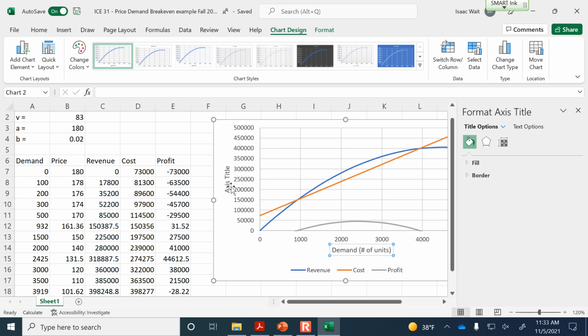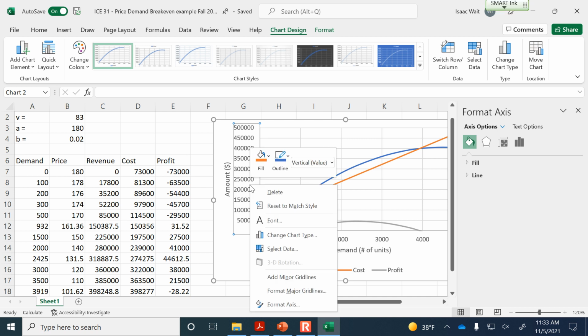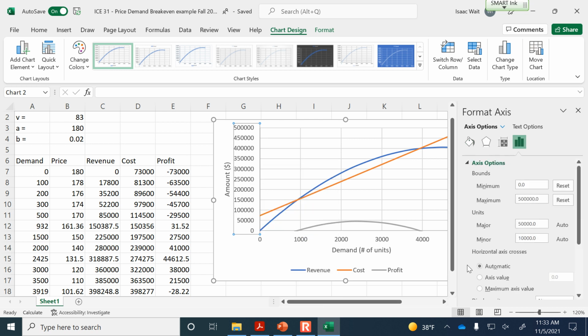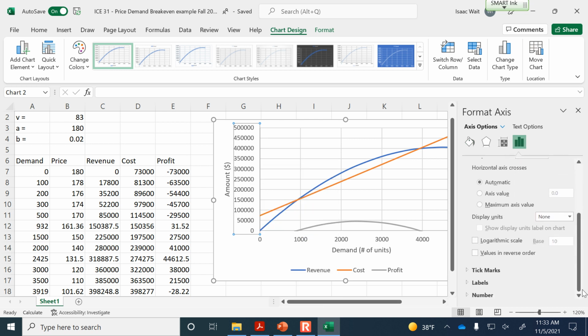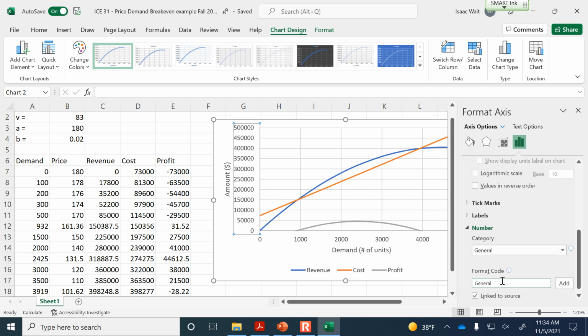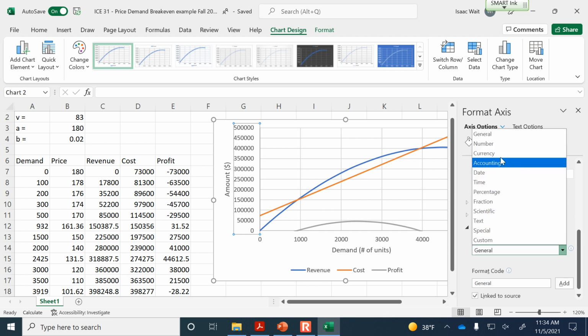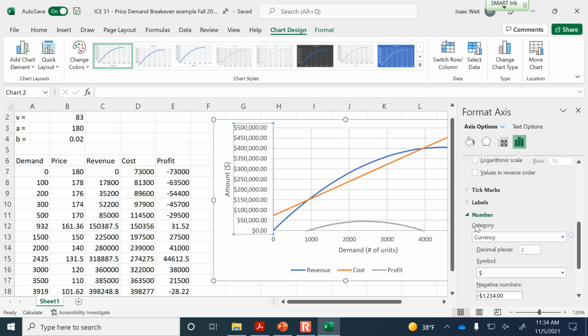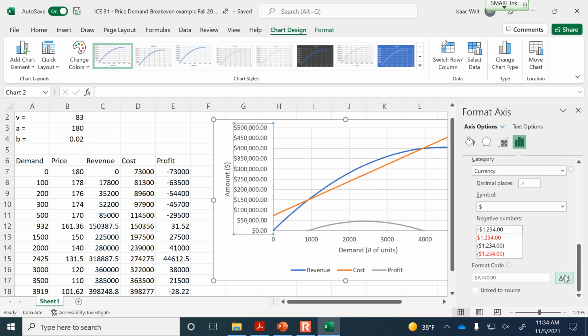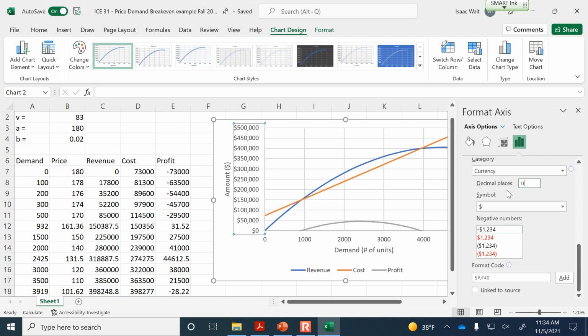And then we could change this one to be amount in terms of money. And then maybe I should also change these numbers to be formatted. I wonder if I can make this currency formatting. Number instead of general, currency. The advantage there is that then it puts the $ and the commas. It makes it a little bit easier to see, although I don't necessarily need to see the cents. So let me remove the decimal points.